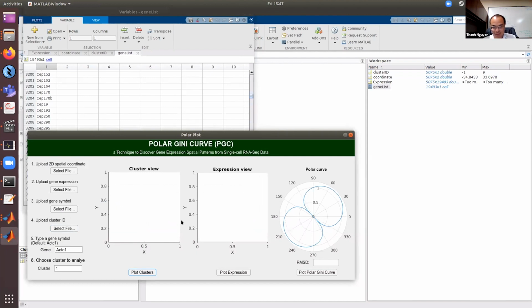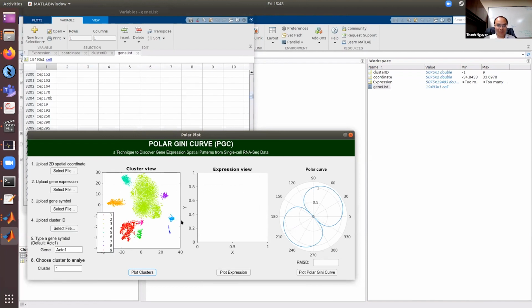On my machine, it is a little slow because of improper configuration, but you can see things showing up. You can view cluster 1, cluster 2, 3, and so on. Here, you can type in the gene you want to show and the cluster you want to analyze.